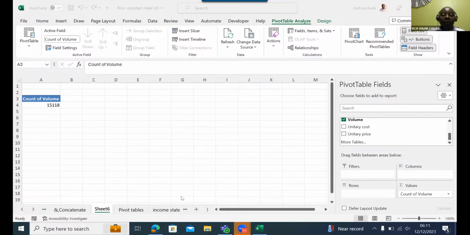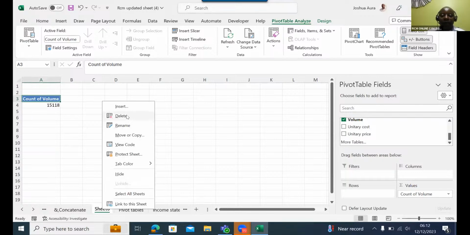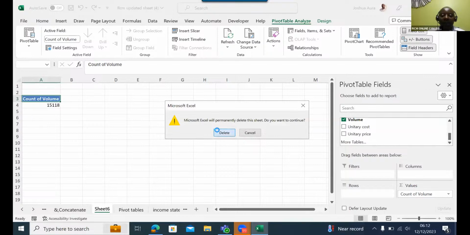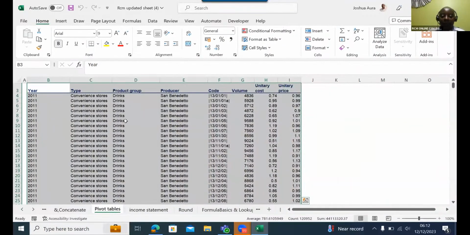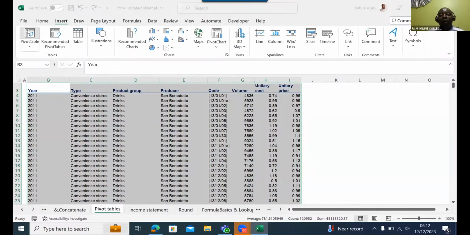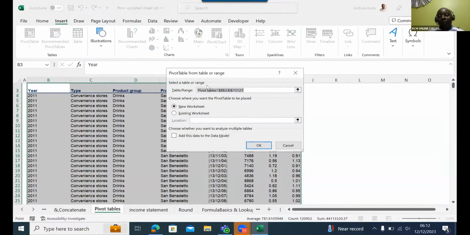What next? Great. So then what next? You'll come in this case here, after highlighting. So you have now highlighted up to here. What you need to do is come and say insert in the ribbon here. I hope you have that ribbon. You say insert, and then you say pivot table. Then you'll be able to see this pop-up window. You'll be able to say okay.